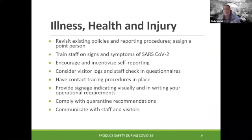So we also want to look at health, injury and illnesses within our employees. Again, Barbara just mentioned asymptomatic. It's a great percentage of the cases. And we also had a comment that the viral load is critical during those first 2 days prior to showing symptoms. But we also do know that it is a heavy viral load with the respiratory transmission immediately when it's done, and environmental issues such as humidity and temperature greatly impact not only the viral load, but also how long it stays on surfaces or in the air.